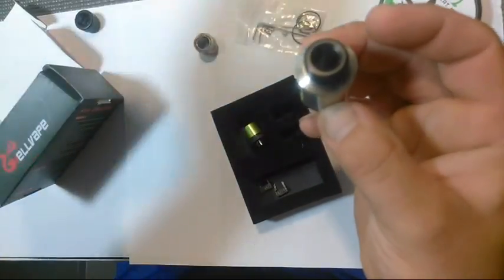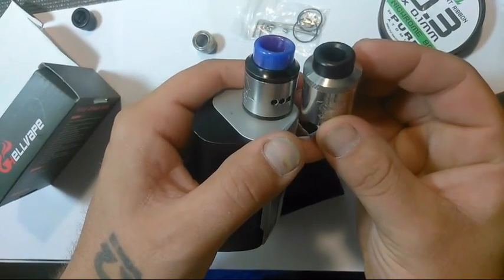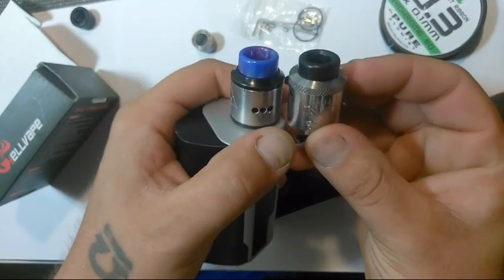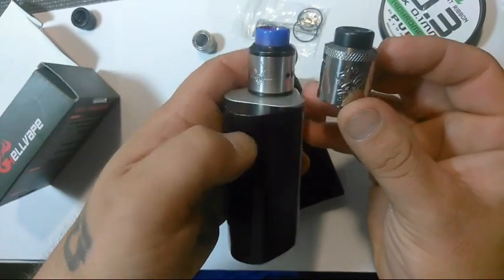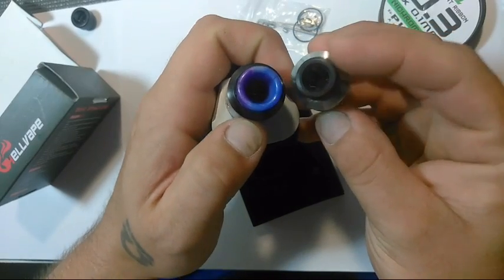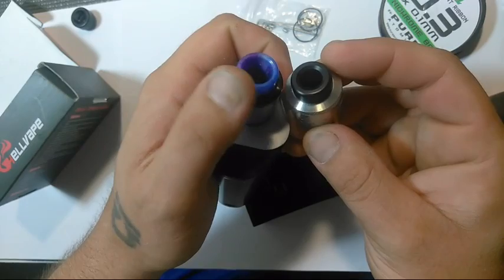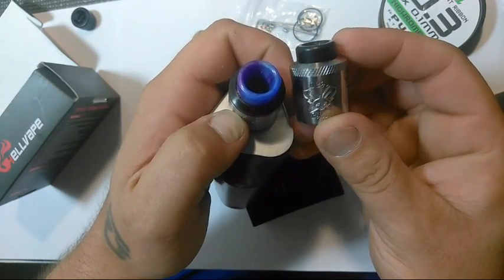Oh, dude, I got so many dot mod drip tips. I think I got like 8 of them. And those things are like $20 a piece. But I love them. I love the color of them, the finish. But this drip tip's a little smaller, just by a little bit, than the other one that it comes with. So pretty cool.